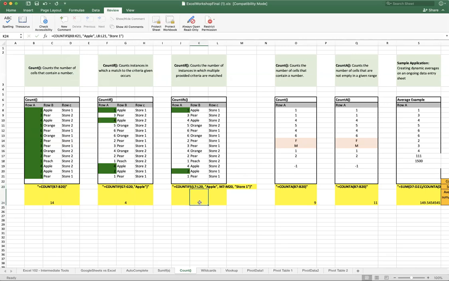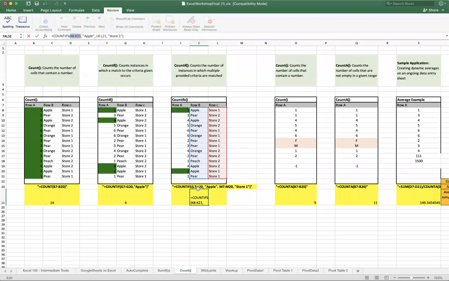Actually, look at the formula here. I'm clicking down here. And when I click down here, one thing to note is there's a formula bar up here that actually shows the formula. I've made a mistake here, so we're going to look at the formula bar on this one. Notice that when I click on it too, it highlights the ranges, so it gives me a lot of visual cues to help. So in this case, what I'm counting is, see up here, it's K8 through K21.